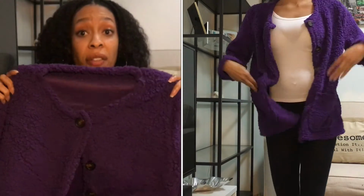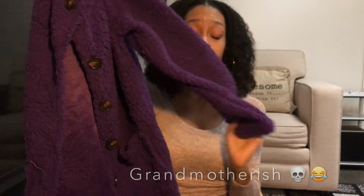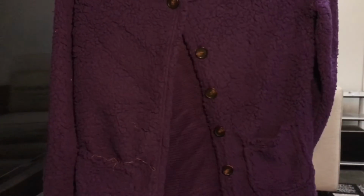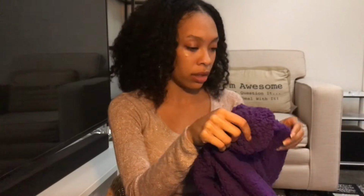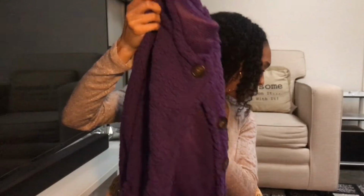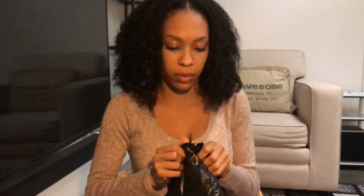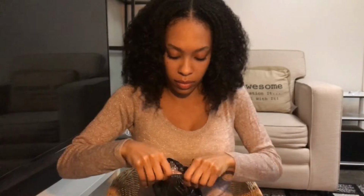It's not that bad, but this definitely is grandmotherish looking. I don't know. What size is this one? Oh, it's supposed to be an extra small. I guess it's not too big a deal when it's a sweater, but still. Doesn't really look like an extra small. Oh, I like this color.